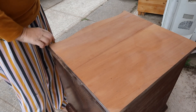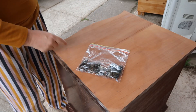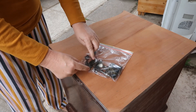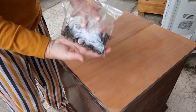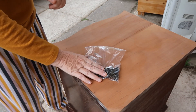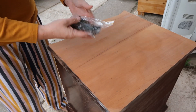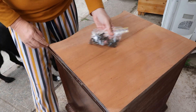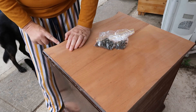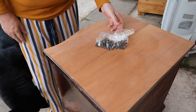The top is all done and drawer pulls are all off. I've put them in a bag — each one comes with two fronts and two screws, so it's a few pieces. Make sure you keep them all in the bag so you don't lose anything. I'm going to spray paint these afterwards. Now I'm going to scuff sand everywhere and pay a little bit more attention to this bit that's got a little bit of damage, and then I'll decide on the paint.